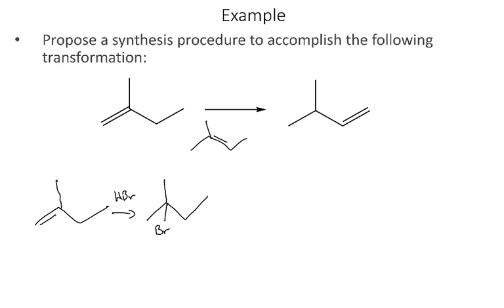Now, for the next step, I need to go to this alkene. And this is the more substituted alkene, so we want the Zaitsev product. And so I can do that by reacting this with a strong base. So I'm going to go with NaOH. I don't want a bulky base because that would give me the Hofmann product, the less substituted alkene. I just go back to my starting position. So I want to use a non-bulky base to get the Zaitsev product.